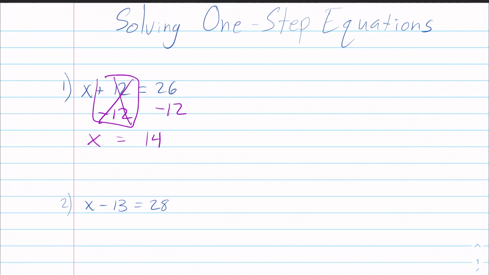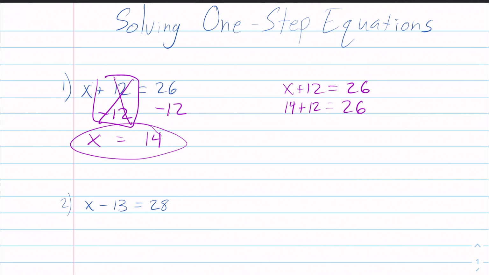Okay. The cool thing about equations is you can actually check your work and see if you're right. So if I just take my original equation, whatever it was, x plus 12 equals 26, I decided that I think that x is 14 when I solved it. So all I got to do is take my 14 and put it in instead of the x, and then I can just see if it works out, right?